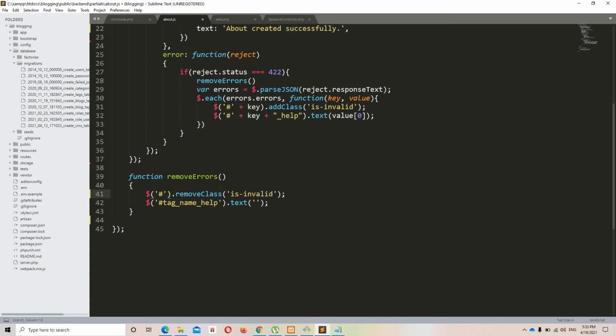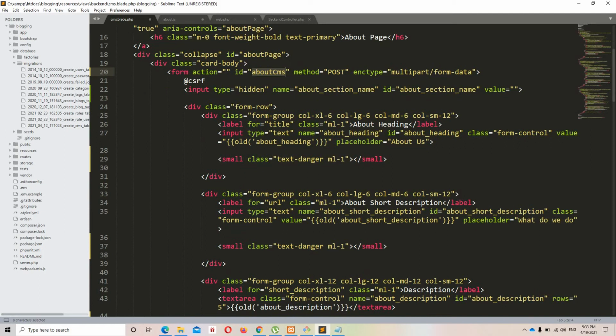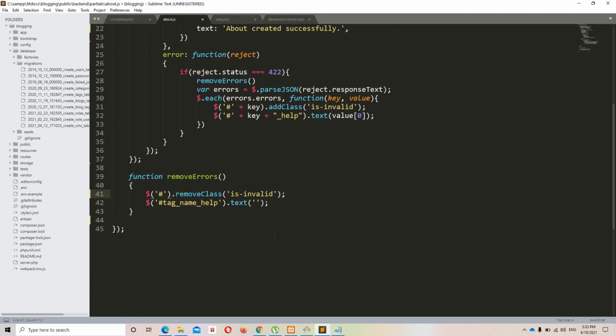Our errors are configured for now, but we are not going to see them because we don't have these IDs assigned to these small fields. Okay, we are going to do that, but for now I just want to make sure that I'm removing the error. So for that, about heading, remove class this invalid.